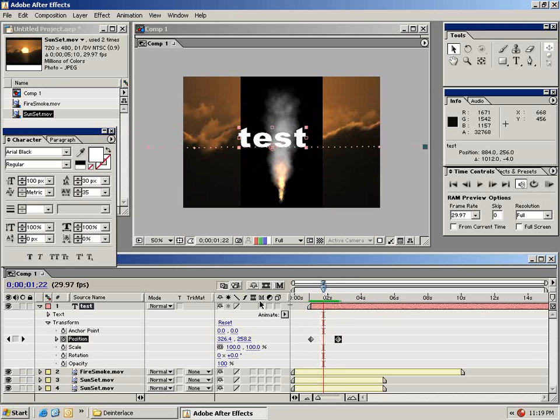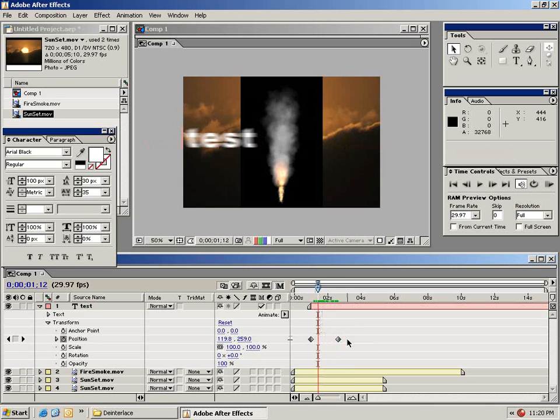Earlier we talked about these switches. I'm going to show you the motion blur switch. By clicking on this motion blur switch, we can also turn on the motion blur global switch for each timeline. So we're going to click on this motion blur switch, and as you can see, the motion blur starts up immediately for this test layer. So as this layer flies by, it is calculating its own motion blur, which is very, very handy.